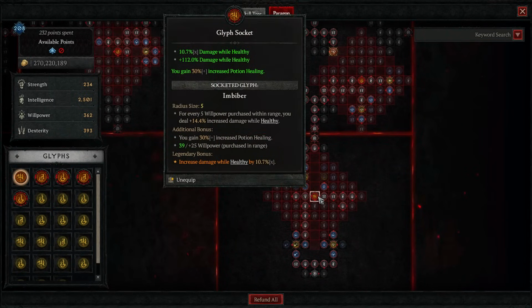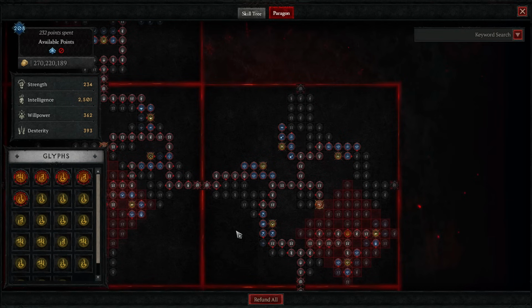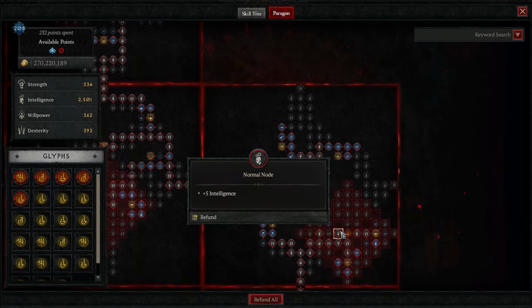So starting us right off, we have the Imbiber glyph. This provides us with both damage while healthy, additive damage and multiplicative, which goes directly into your Blood Wave damage bonuses. Definitely something you want to work to max out early. We then go for Bloodbath, which is by far the most important legendary node we can get, for a whopping 100% plus a 25% damage bonus.